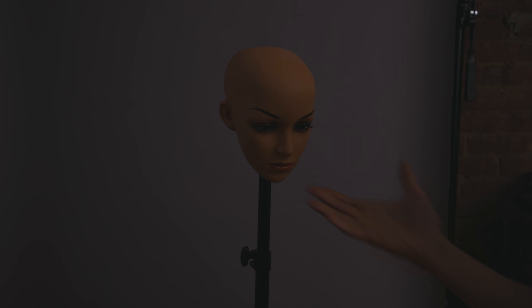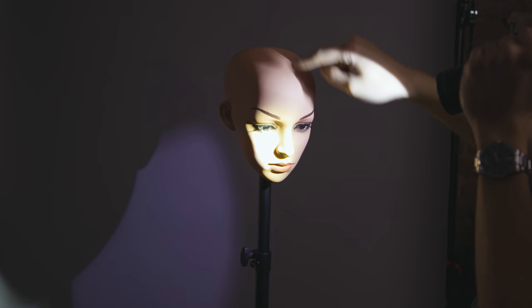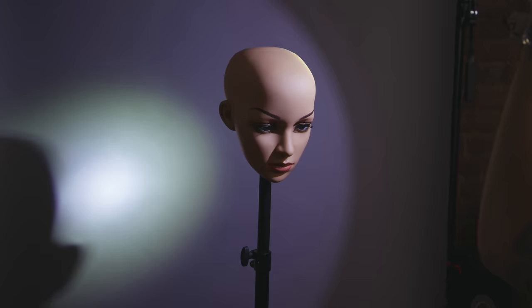So we have our lovely model here, which is gonna give us the ability to understand light better. I'm gonna use my light source directly at my model and just illuminate her. Now, you can see not only do I have a defined line on the background, but also if you start looking at some of these edges, there's a really defined shadow on her right side, our left side, just under her nose, the same thing, and just under her eyes. As I move this light source around, you can see how well defined those shadows really are.